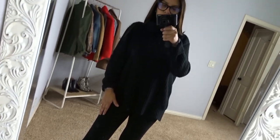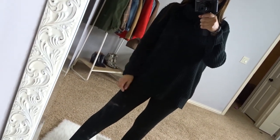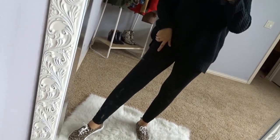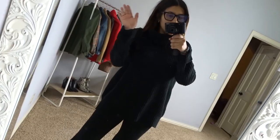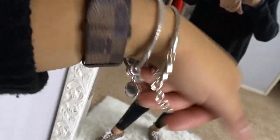Today I'm wearing this little black on black outfit. I've got an oversized knit turtleneck — I found this one at the thrift store, such great quality, I cannot believe I found it there. Some basic black leggings and my leopard Vans dupes from Shein — really love these. It is an editing day so I didn't have time for makeup, so I threw on these glasses. I also added just these simple little hoops from Walmart and my basic everyday stack.